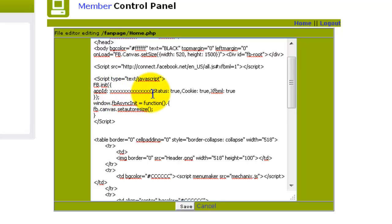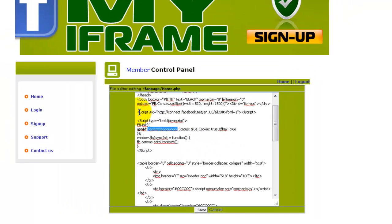Okay? And when we go into Facebook and make an application for our fan page, it's going to give us an app ID number. And we're going to come back in here and edit these PHP pages and replace these X's with our app ID number. And I'll go through all of that, so as long as you follow all of the steps, you'll be fine, okay?